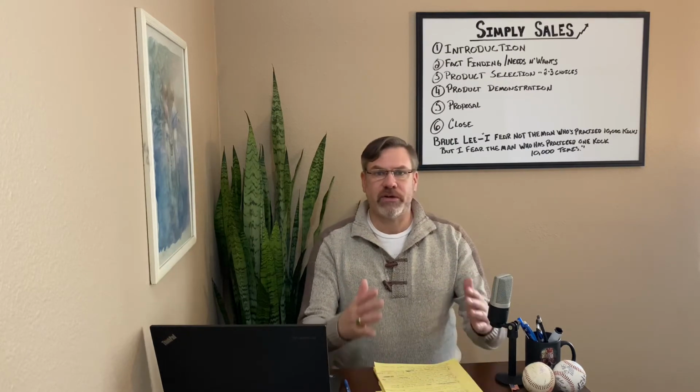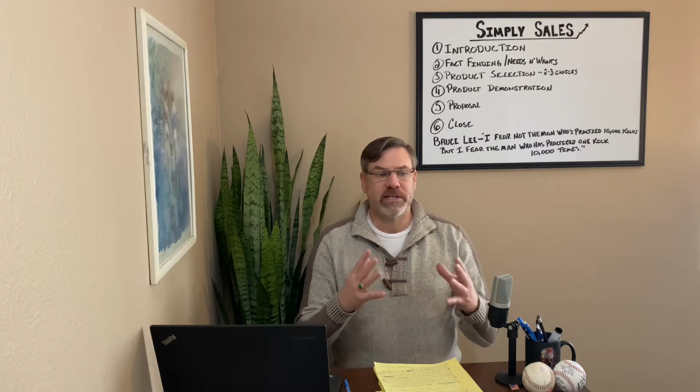So with that, there are 6 steps in the sales process. Okay, step number 1 is the introduction. Step number 2 is fact finding, needs versus wants. Step number 3 is product selection. Step number 4 is demonstration of that product. Step number 5 is the proposal, the write-up, the offer, and step number 6 is the close or finalizing the transaction. So step number 1 is the introduction.